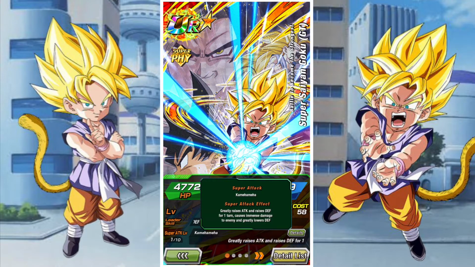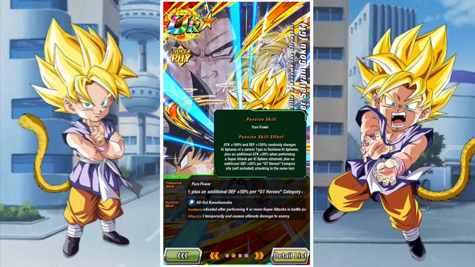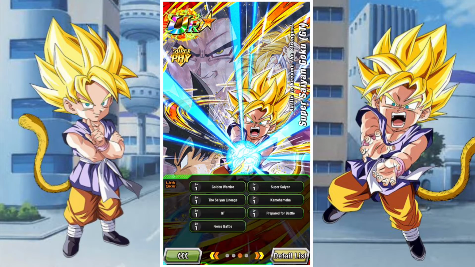In terms of leader skill, he is a 170% Goku's family lead and 170% GT Heroes lead and a 150% Goku family lead. His passive is attack plus 180%, defense 120%, randomly changes key spheres to rainbow. He gains an additional attack of 20% per key orb obtained, plus an additional 50% defense per GT Heroes category unit on the team.